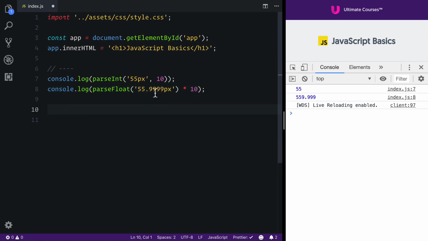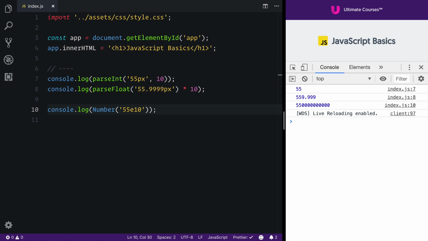Now, if we continue in our learning, let's go ahead and add another console log. Here we're going to add a number, and inside it, we're going to add 55, E, and then 10. We'll save this out, and you can see that we now have 55 with a bunch of zeros. We haven't covered this E, but it's in fact a floating point number representation.